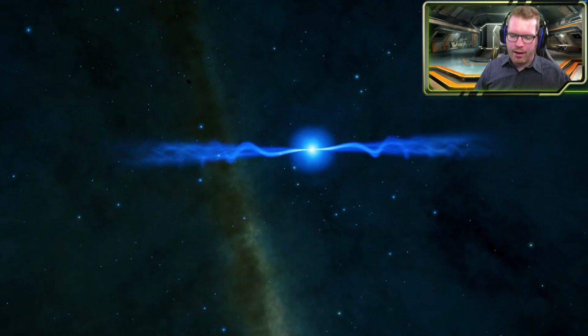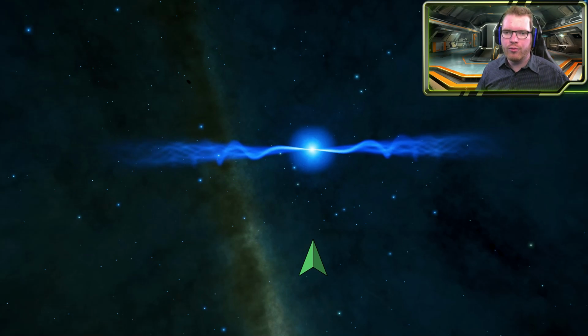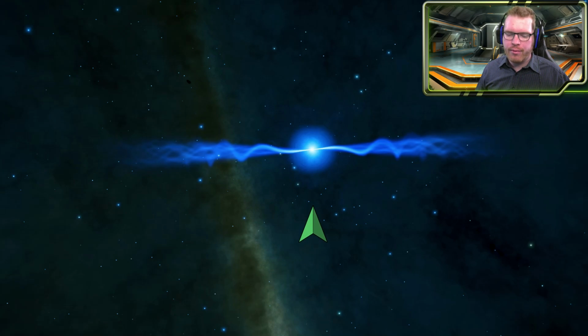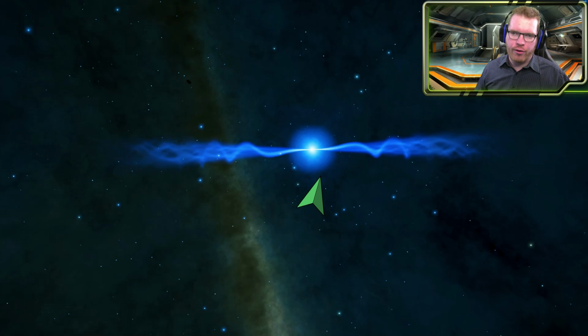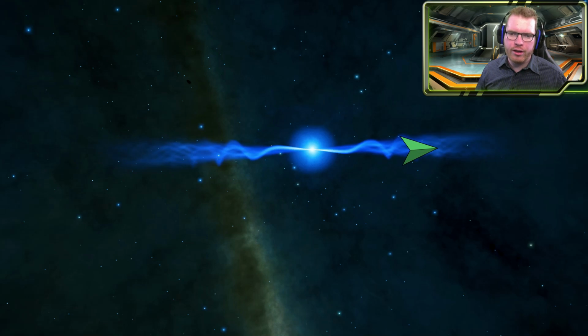And I'm going to quickly show you here what you want to do. Now you want to come in towards the main star and then turn off, making sure you don't hit the exclusion zone, and then come out and fly radially outwards inside the cone. And you're going to do that very slowly. And then as soon as your frameshift drive is supercharged, you're going to drop out of the cone again.